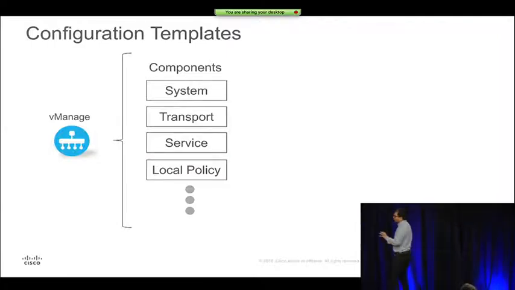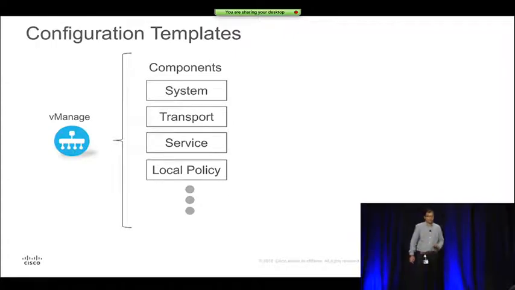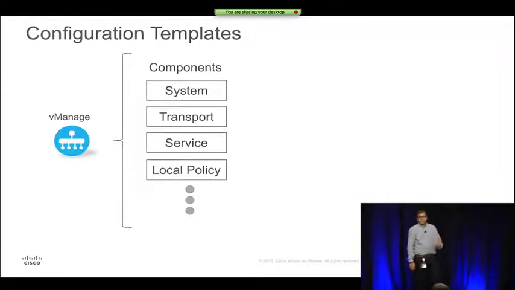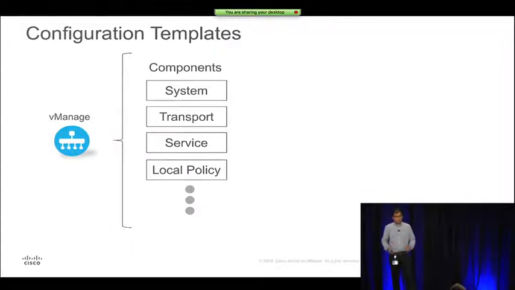From a config perspective, there are 4 major things that you need to configure. First of all, on the top, it has the system construct. Inside the system config, we have the org name. Org name uniquely identifies a customer deployment and a customer overlay. We will have a system IP address. System IP address is like a loopback address to identify the router. It's a non-routable IP address that you need to give in order to identify this router.